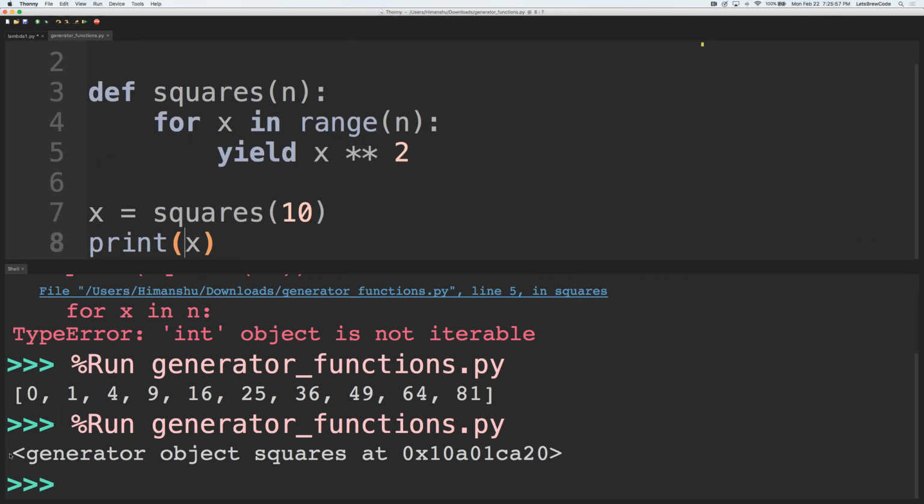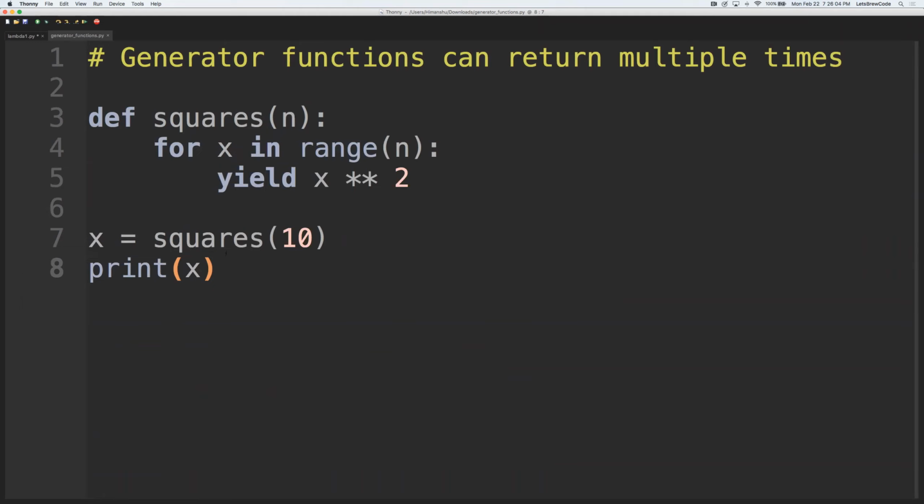You have gotten something called a generator object, which is squares. So instead of returning a single value, you get a generator back, which is an iterator itself, on which you can iterate.